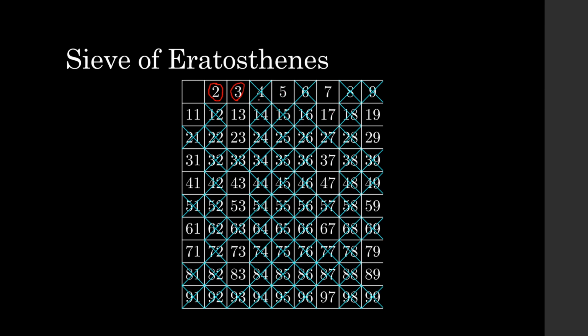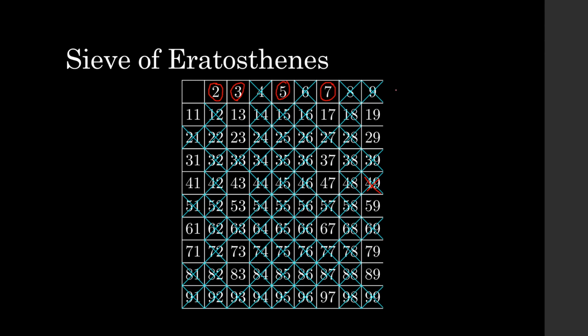4 is crossed out, we skip 4, then we get to 5, and we note that all the ones smaller than 5 are either crossed out or primes themselves, so 5 is itself a prime. And we cross out all multiples of 5, and that's pretty easy, I can just go down this row. And I keep going, and I get to 7, and there's still a few products here that haven't been crossed out, so I can cross out 49. And then 8 and 9 have been crossed out. And so actually, that's enough.